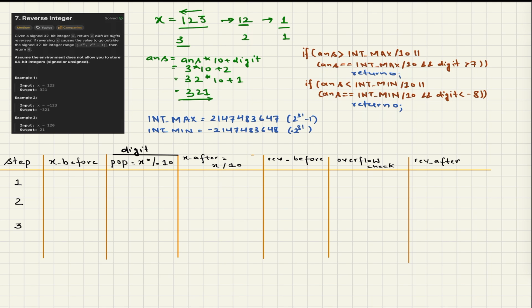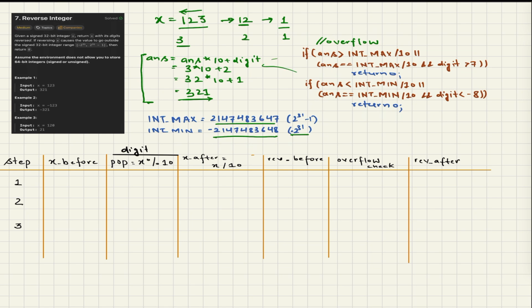So now as I had mentioned, the only tricky part is that before adding this digit, we have to check if the answer is overflowing, right? So this is the overflow check that we have written. Now we know int max for 32 bits is nothing but 2 to the power of 31 minus 1, which is nothing but this. And int min is nothing but minus 2 to the power of 31, which is nothing but this. Correct? So in what all cases can it overflow?